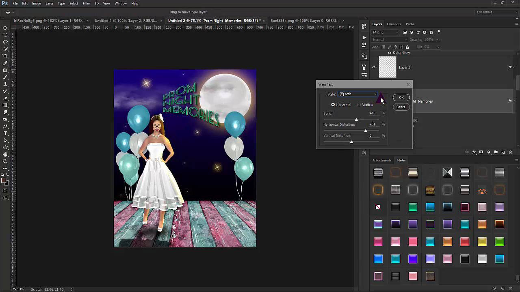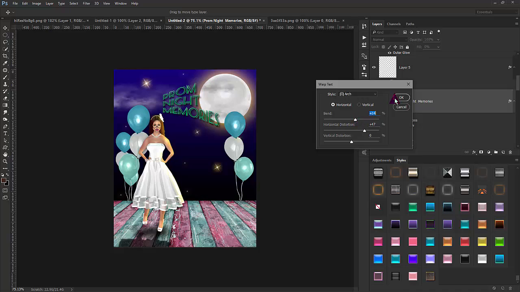Yeah, it does definitely look better. And let's bring that up a bit. Play around with it a little bit to see what looks best. Okay, and bend it a little bit more.